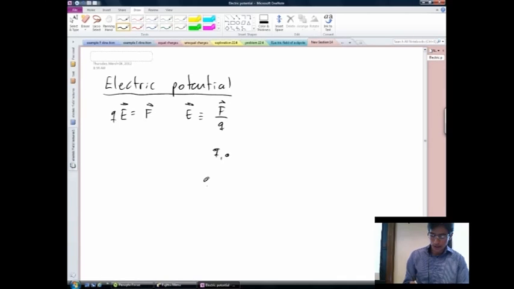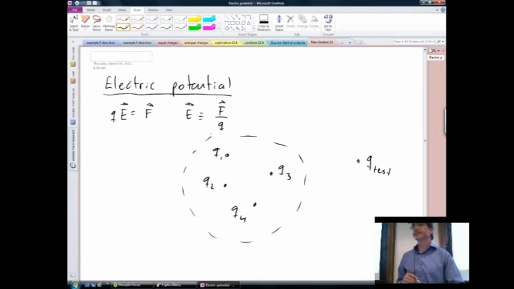And this is the setup. So you have a bunch of particles, Q1, Q2, Q3, and Q4, and whatever number you have. And then you bring this test particle here. And you wonder how much is the energy of the system. Right? So the energy of the system when you bring a test particle can be written, as we calculated before, as the sum of all of the pairs that you can build between the charges, right?